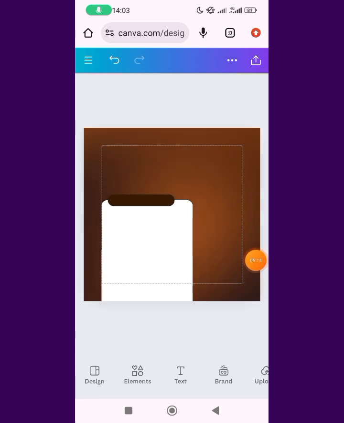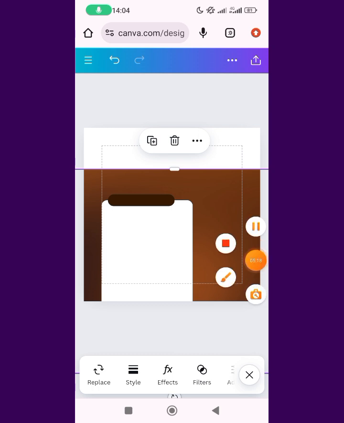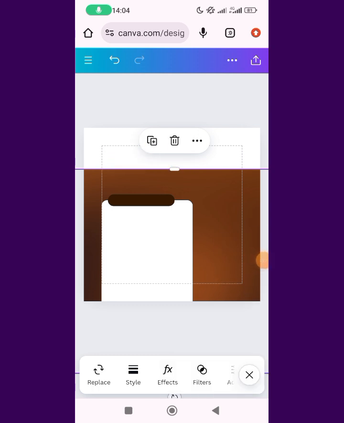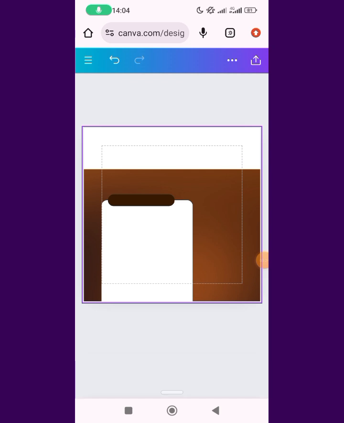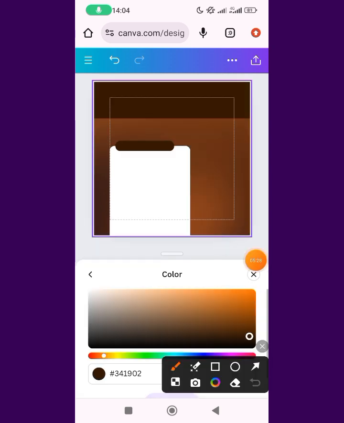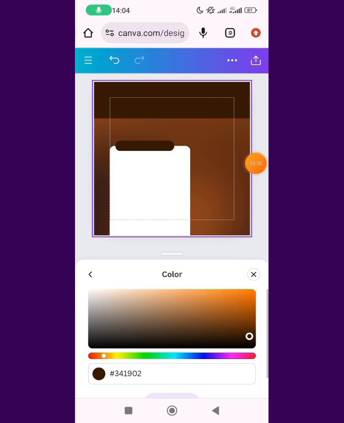And so before we continue, let me firstly, instead of this background being white color, I'm going to give it a brown color. So I'm going to click on the background, click on color, and use that brown color that I used. This is the color code of the brown color that I used for the background color, 34 something. You can just screenshot it in case you also want to replicate this design.